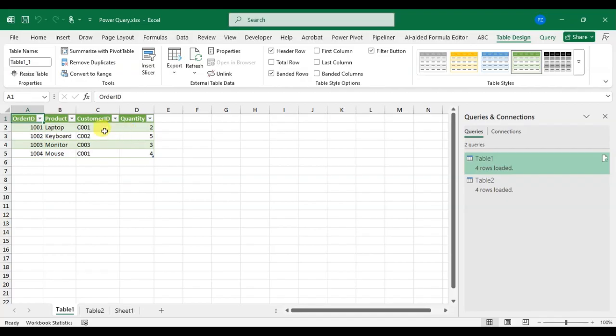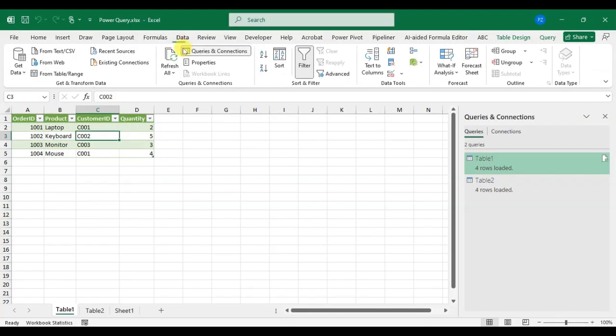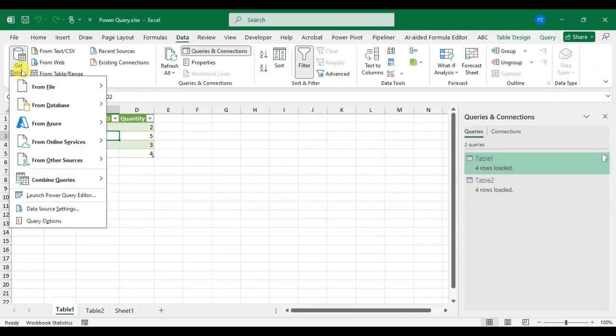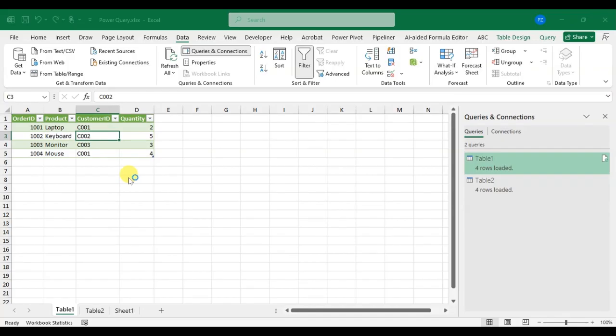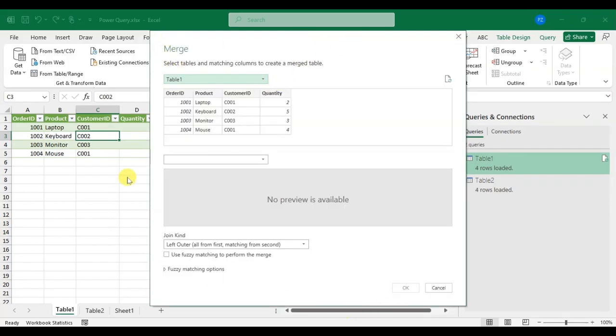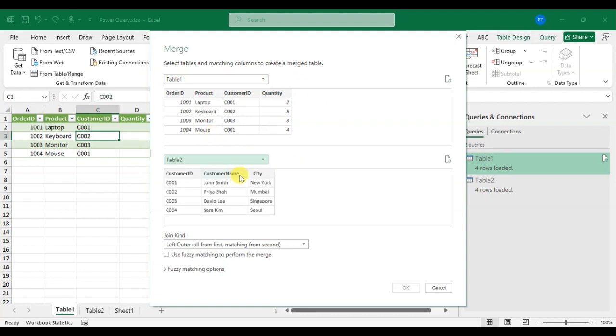Same as before, click anywhere in the table, go to the Data tab. In Get Data, click on Combine Queries and click on Merge. And here you can see the Merge dialog box is open. Select tables and matching columns to create a merged table. In the first drop-down, select Table1, then click on the drop-down arrow and select Table2.